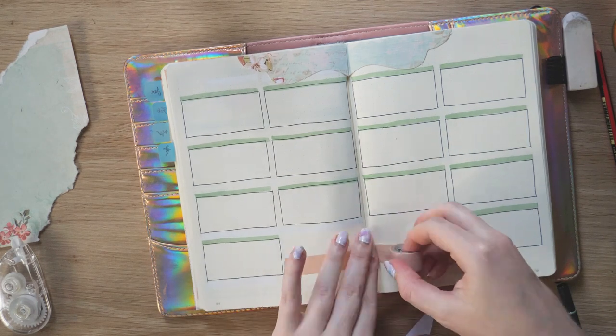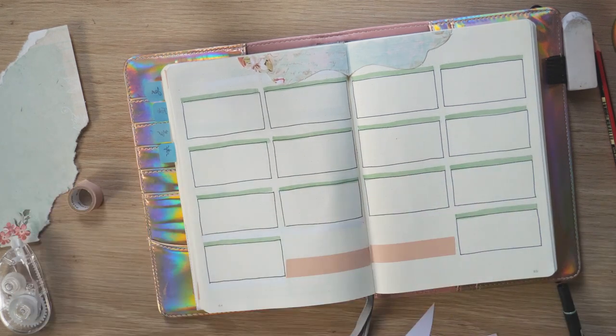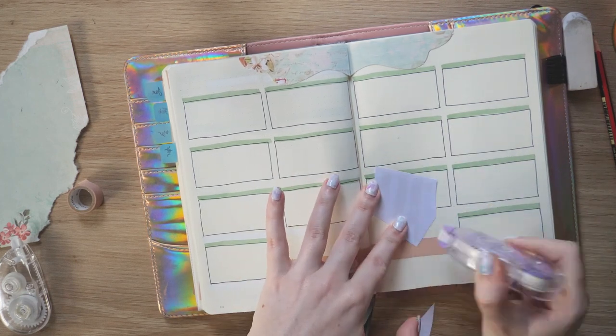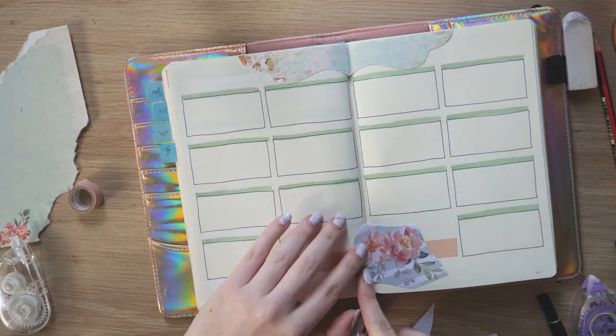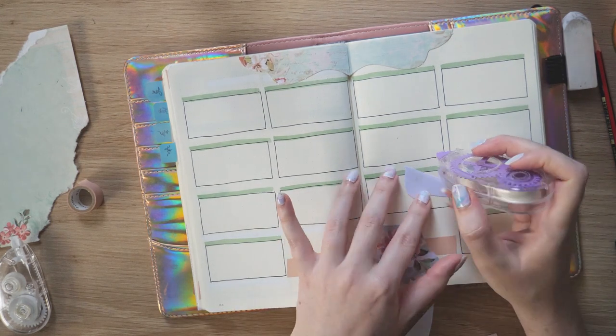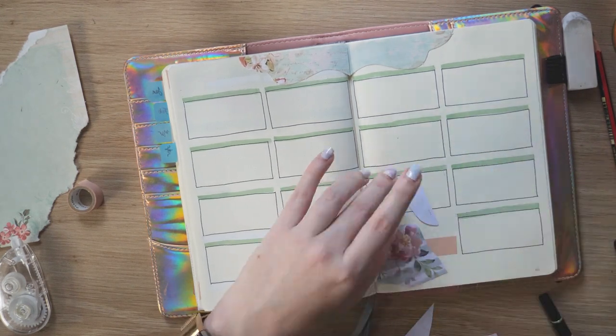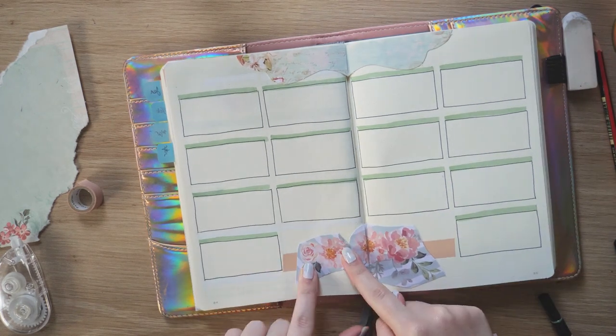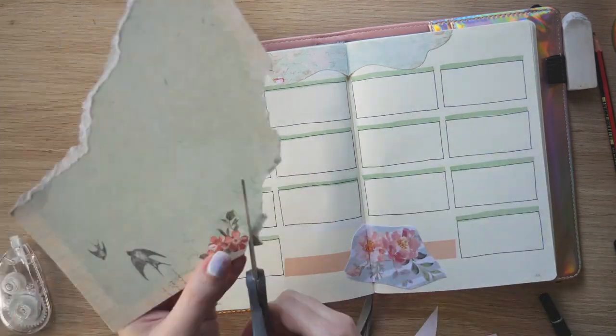I put down a bit more of that ballet pink washi tape just before I stuck these down this time. Haha, I have learned from past spreads. Hindsight is 20/20, as they say. Although 2020 is... Ugh. Let's not go there. I ended up pinching a flower off this other page as well, which had some of the lovely green. I wanted to just bring that green back in here.